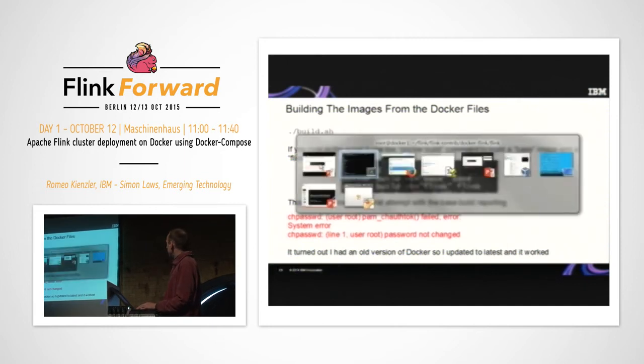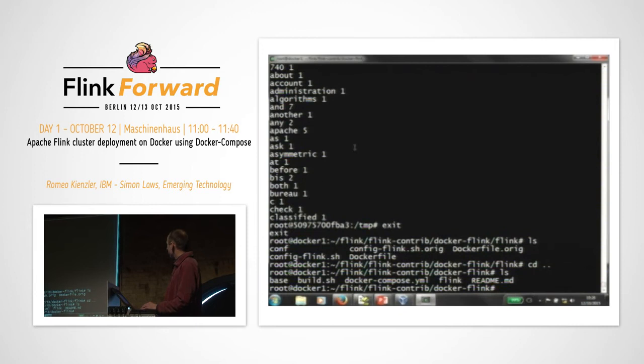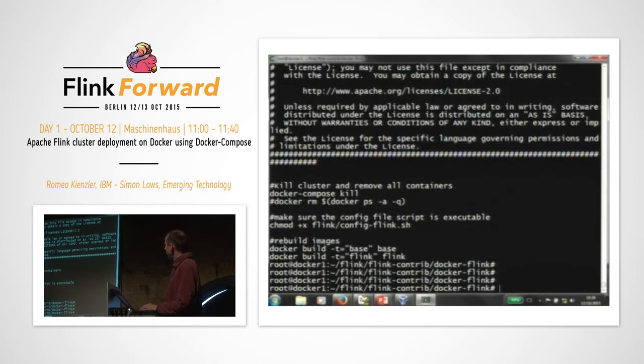To actually build the images in the first place, if you look in the directory, remember we talked about the base and the Flink directory, and we looked at the Docker files. Well, there's that sh file, that shell script file. If you look inside of that, it's a very simple file. All it does is run Docker build on base and Flink. So it just wraps up those Docker commands for building the images. So that's what takes that Flink source, uses the Docker files, and builds the Docker images from which I've created the Docker containers. Okay, so you just basically run that shell script once you've got the source down from GitHub, and you're pretty much good to go.